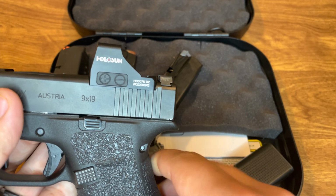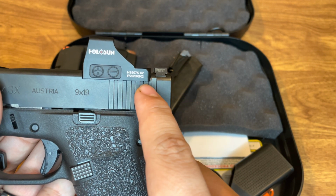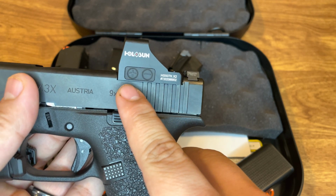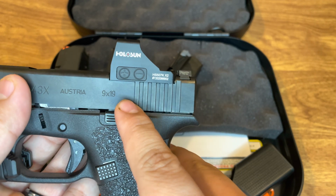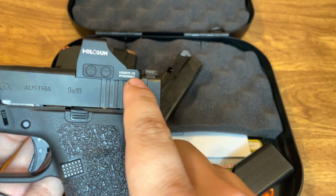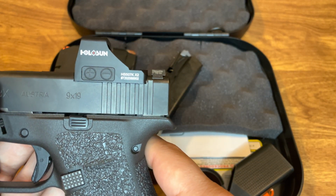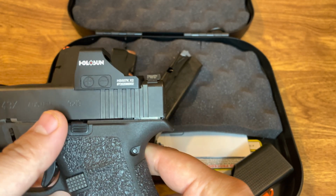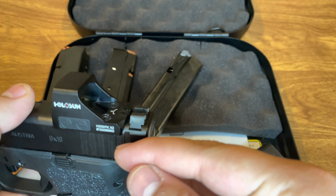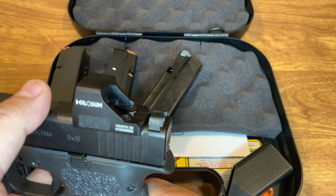I did mill the slide, or I filed it and Dremeled it. So you have to Dremel these back two pegs flush, and then you have to Dremel these just enough to where this Holosun can still fit, because there's a little bit of room on the front. The back of the Holosun is completely flush, so there's no place for those pegs to go in. And I had to, of course, shorten the screws a little bit, and I threw a little bit of cold blue on the slide to really protect the exposed metal now.